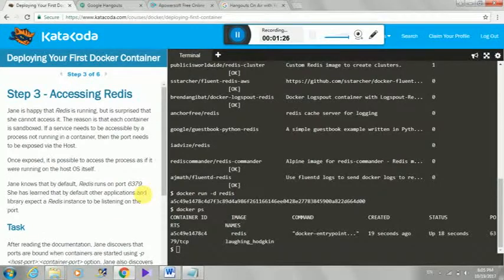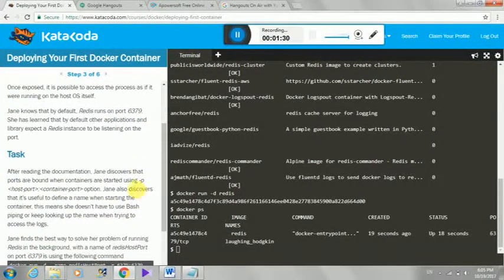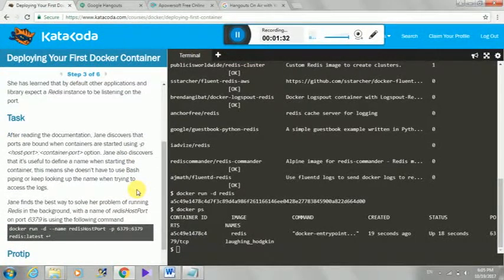Continue. Step 3. Accessing Redis. After reading the documentation, Jen discovered that ports are bound when containers are started using the -p option, host port to container port. Jen also discovers that it's useful to define a name when starting the container.